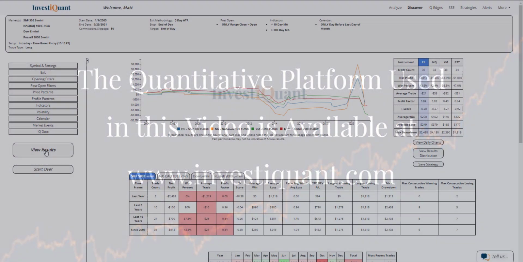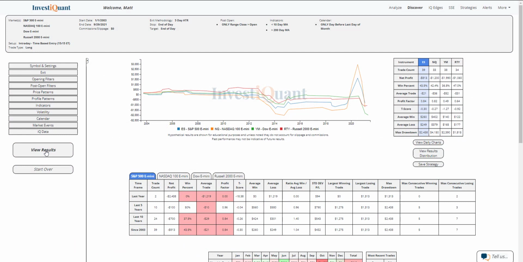All right, here we go. These are the results based upon entering the market long at 3:15 p.m. Eastern time, exiting at 4:15 p.m. Eastern time, when it is the second to last trading day of the month, you are in a weak bull market environment, and you are currently trading above the open. And that is at a 3:15 p.m. entry time. So historically, we've got 39 samples in the S&P, 33 in the NASDAQ, 38 in the Dow, and 34 in the Russell.